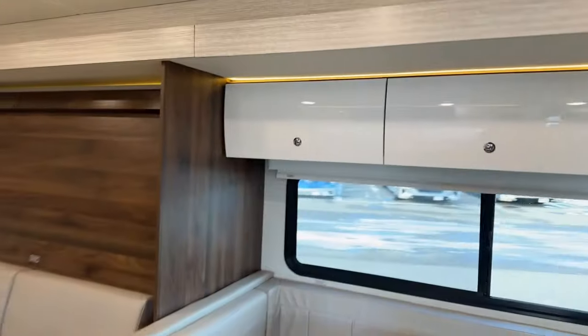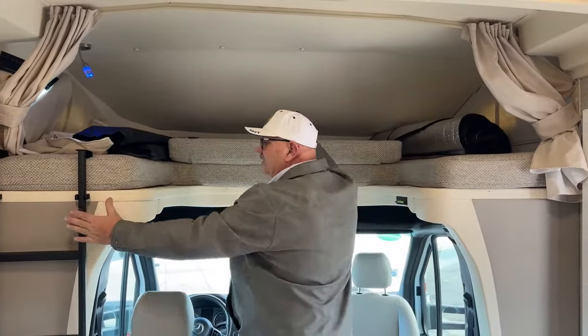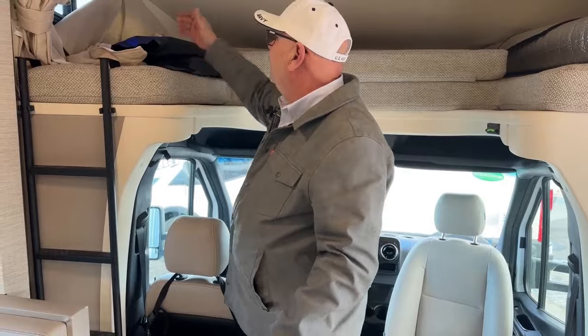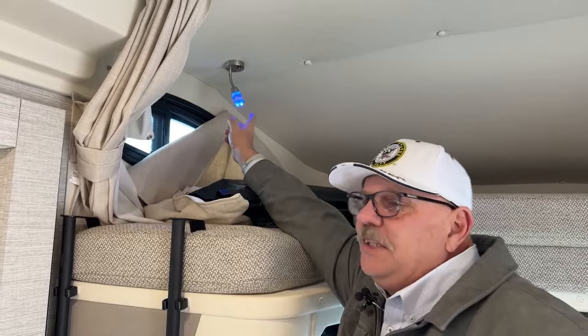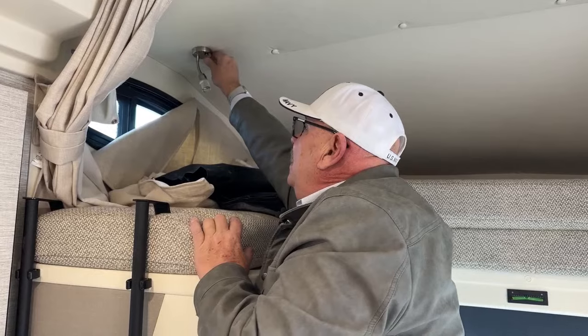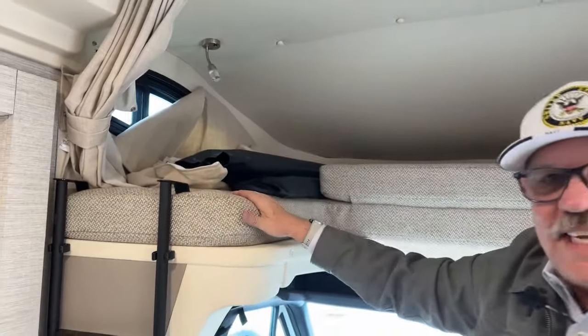Up here in the overhead, this cushion will flip over to turn this into a bed, and then the ladder can attach for easy access. Having it open like this makes it easy to get in and out of the cab area. That's that blue light I was talking about — very easy on the eyes. I am told — I haven't experienced this myself — that the blue light, when you're looking at your book with black lettering, makes it much easier to see the lettering, rather than straining with the bright white light on.